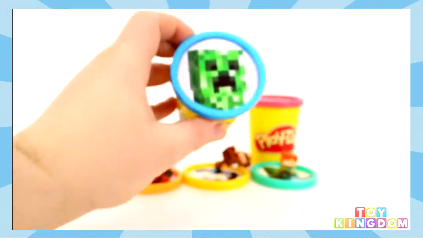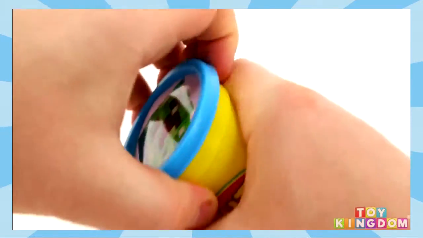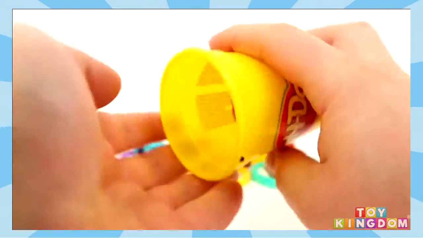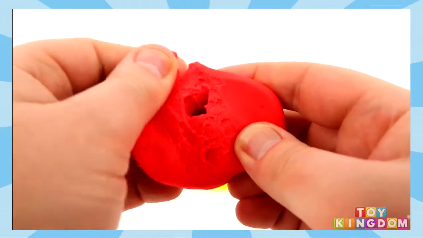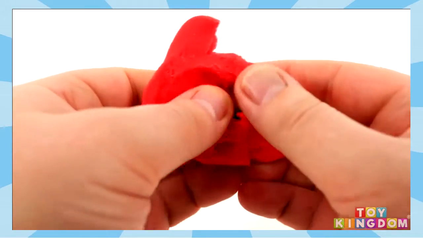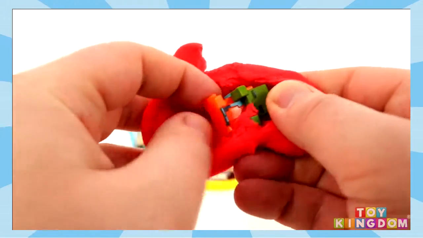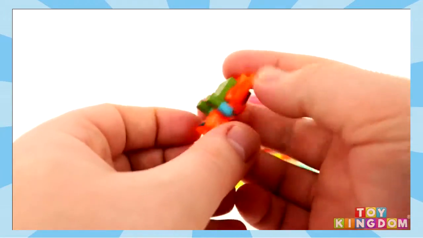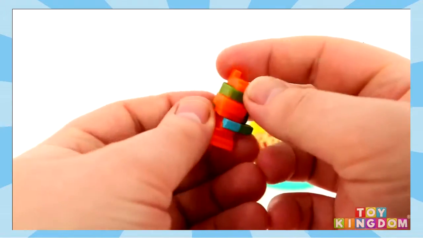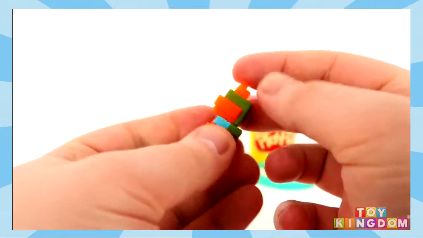I wonder what's going to be inside of this creeper. Will it explode on me? We've got a Play-Doh egg. What's in here? Yes, it's a flaming zombie. That's good news, isn't it? It's really awesome when you wake up and they're all on fire.